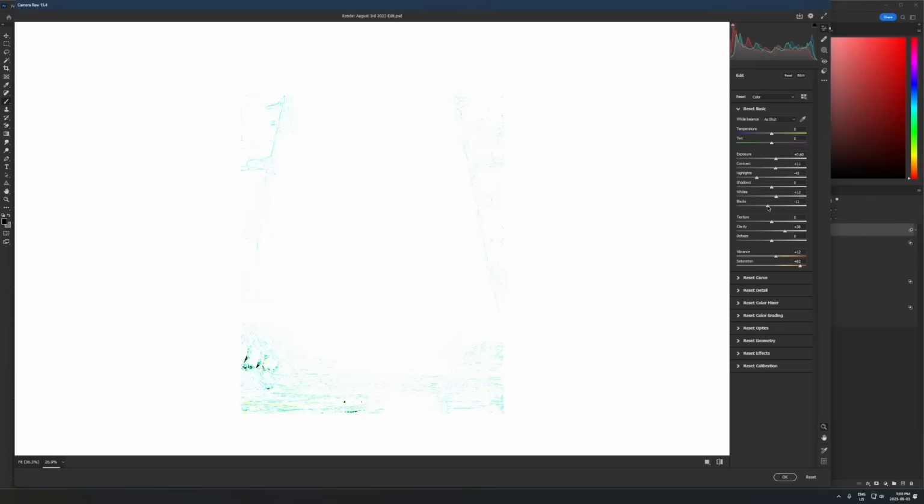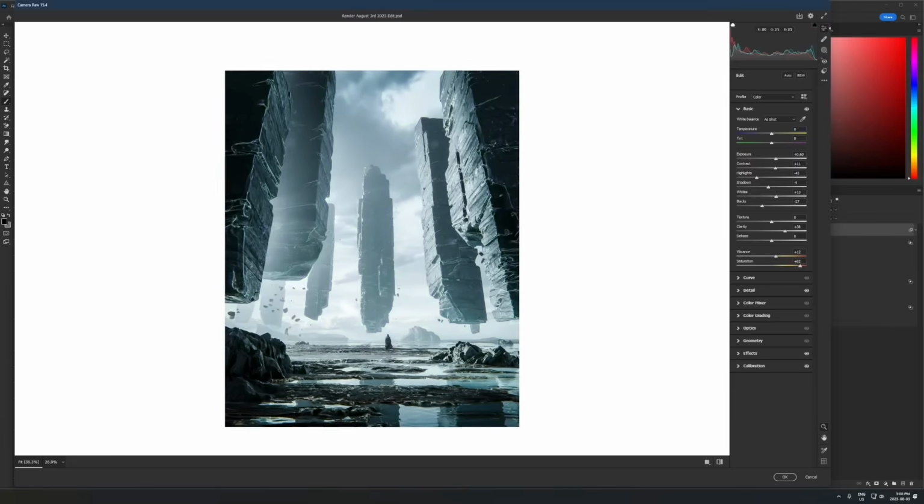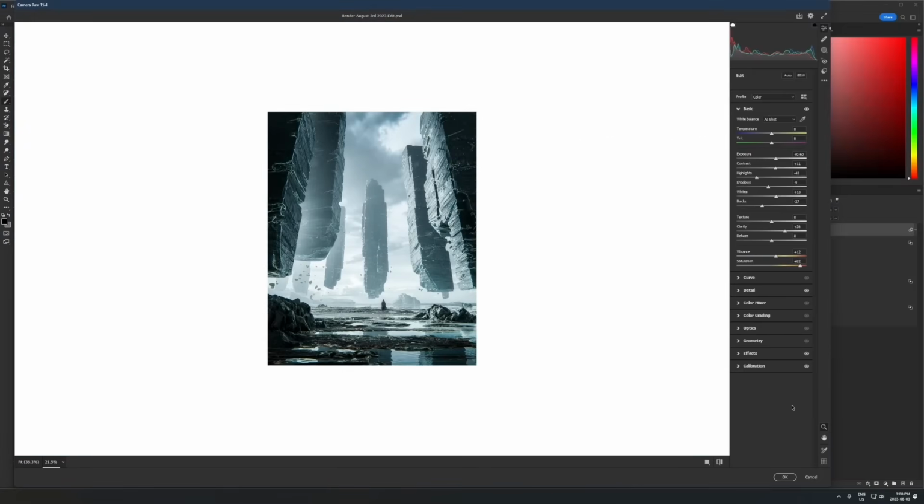And then bring the black slider down so that we're actually still getting pixels in the image that are fully black. And then let's see, shadows. I think it looks cool bringing that down slightly, so I'm going to bring it down a little bit. Not too much, but just a little bit. I wasn't planning for this to be ice, but it kind of turned out that way. I guess it kind of still looks like rock, so maybe it's fine. But yeah, this is sick though. I like where this went.